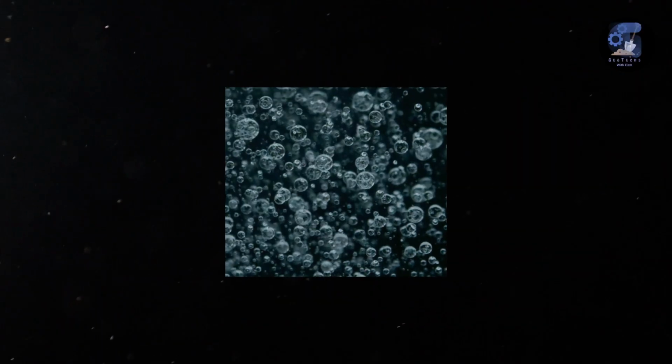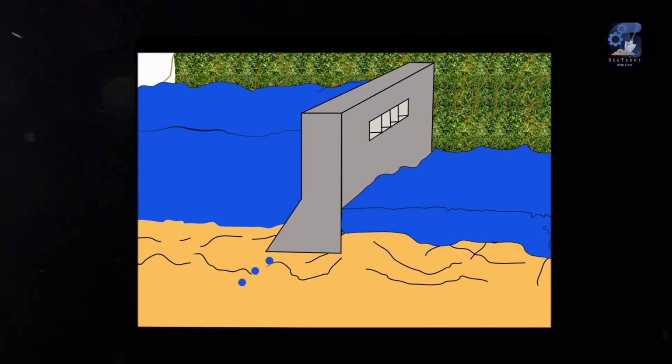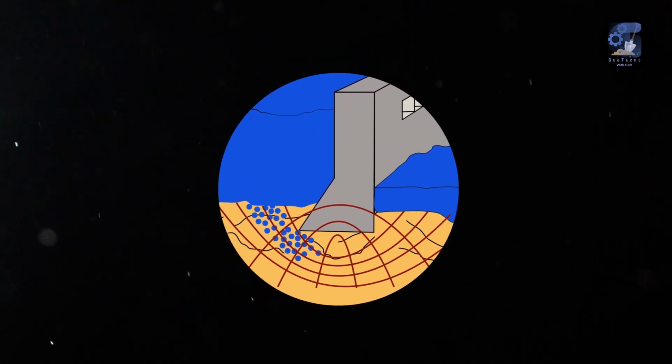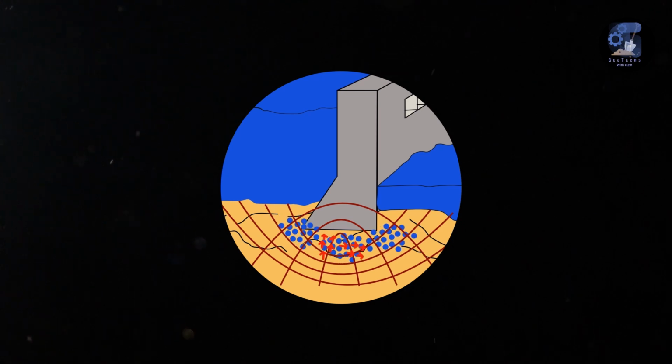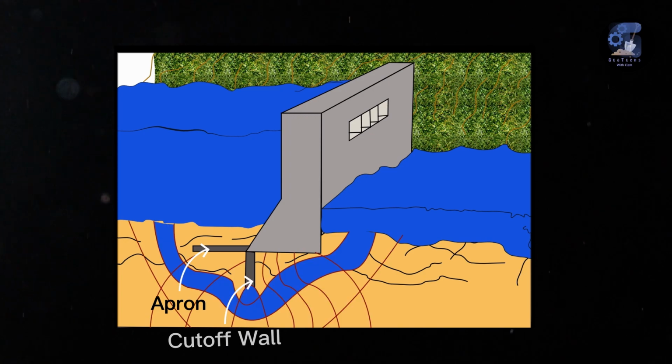You see, if we take an individual water particle, we can theoretically predict its flow path in the foundation under the structure. The collection of these water particles exerts a horizontal and a vertical force. The installation of an upstream apron or a cut-off wall increases the length of the flow path and therefore reduces the horizontal seepage and uplift forces on the dam body. Just as a side note, the addition of drainage systems at the base and body of the dam to transfer water downstream helps in the reduction of the uplift pressure.